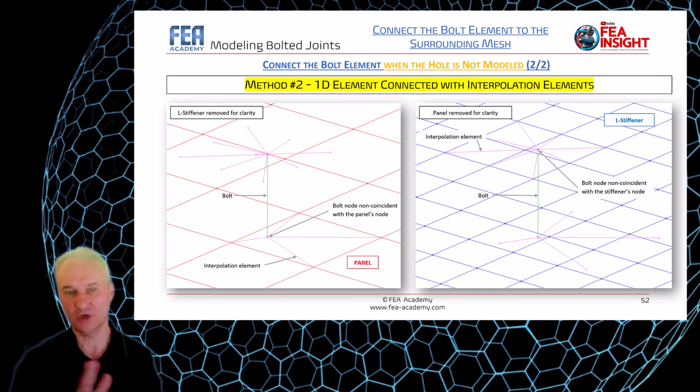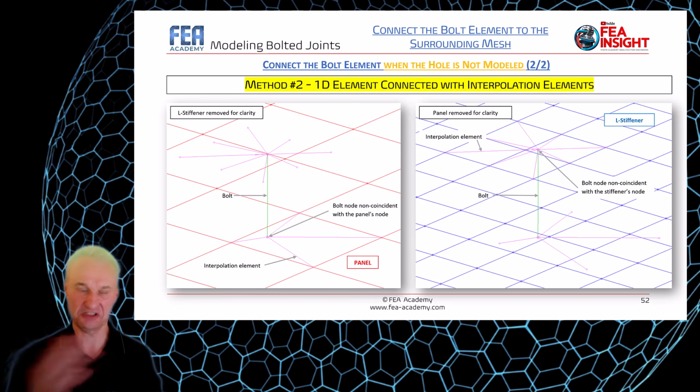Because when you change the location of the bolts with this method, you don't need to remesh or to manage the mesh of the two parts connected with the bolt. You just manage the interpolation elements. And in modern pre-processing software, creating those interpolation elements is completely automatic. So it's very easy when you change the location of the bolts to reconnect them with the surrounding mesh.